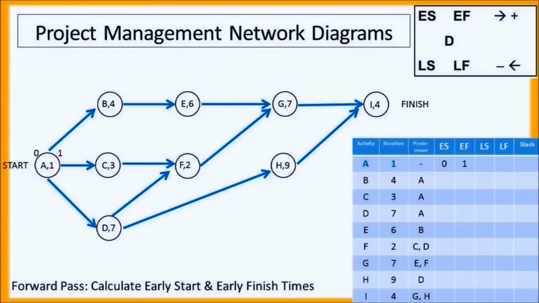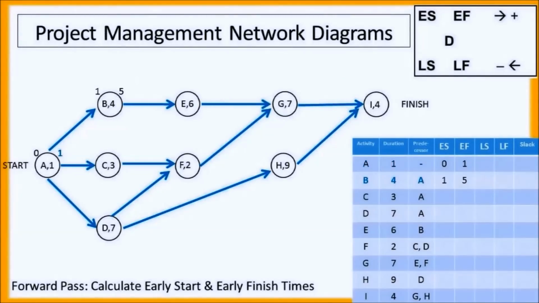As you recall, in project management, we're going to start at time 0. So the earliest our first tasks can be started is at time 0, and it will take whatever the duration is to complete that task. So in this case, for activity A, we start at time 0. It should be completed by time 1, which might be 1 week or 1 day or 1 month into the project, whatever those units of measure represent. So we have an early start of 0, early finish of 1. And as you recall, when we're doing the forward pass, we are always adding the duration of the tasks as we go along.